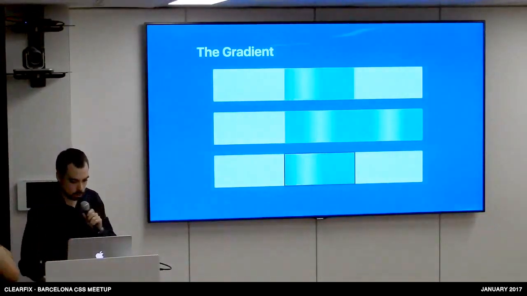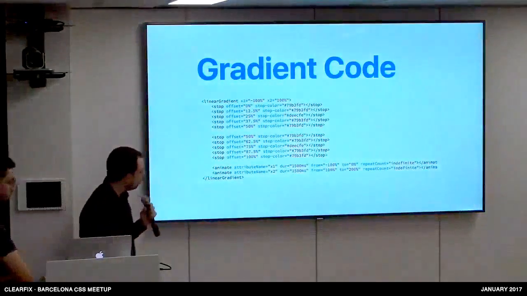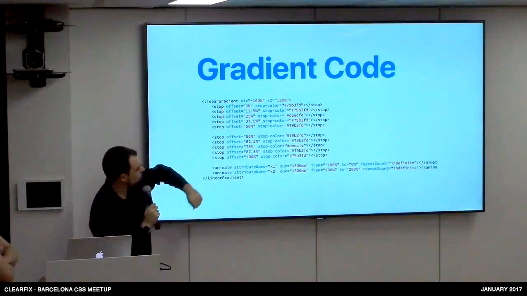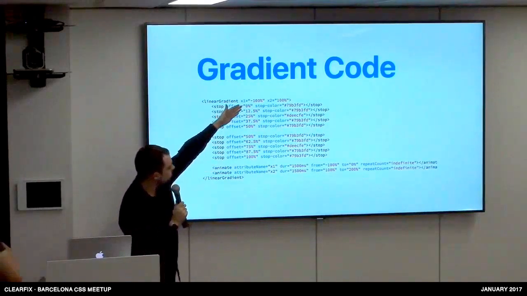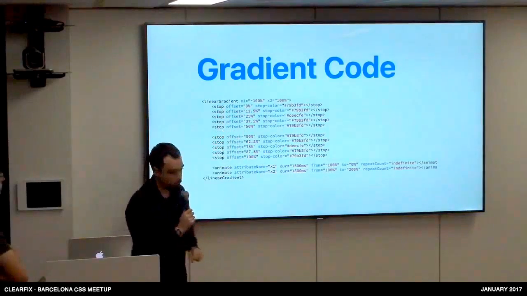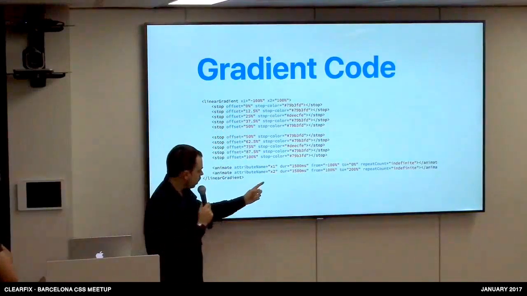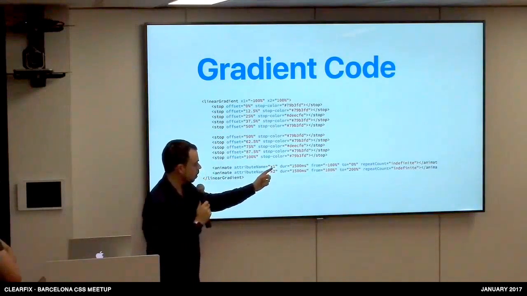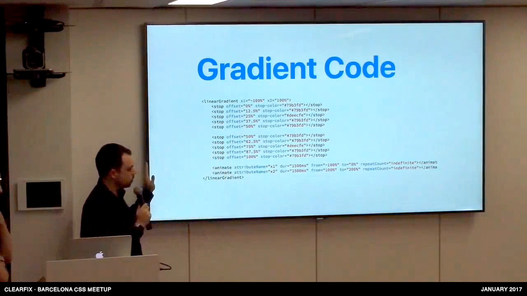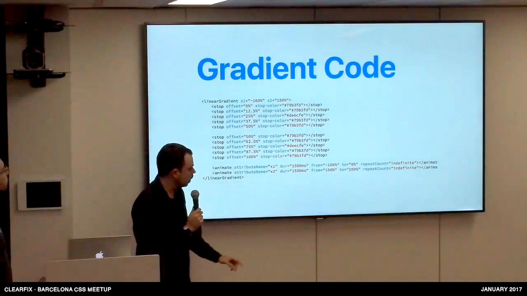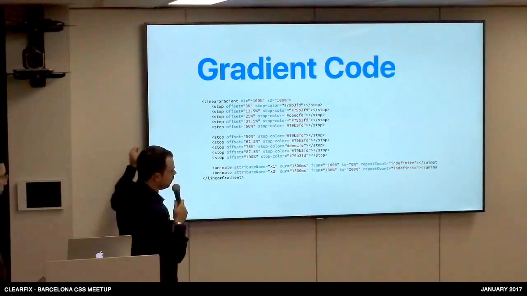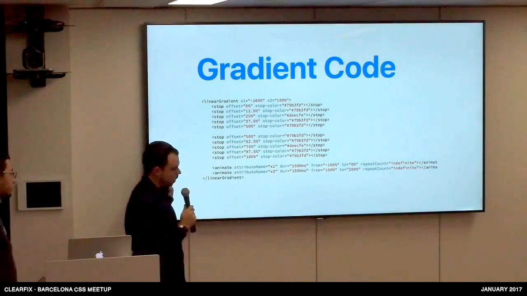Taking a look at the code, this is how the code for the gradient looks. The gradient doesn't go from 0 to 100, as we said before. It goes from 0 to 50, and then it gets exactly repeated from 50 to 100. Then we animate x1 and x2, which are the attributes that say when the pattern has to start and when it has to end. x1 goes from -100, which is 1 unit towards the left, to 0, which is just the left of the viewport.